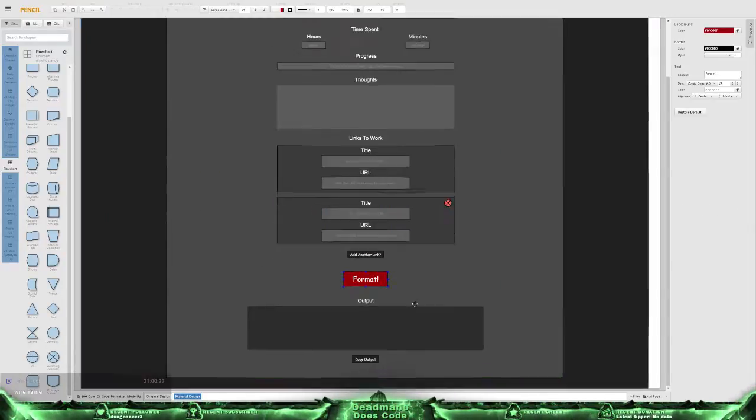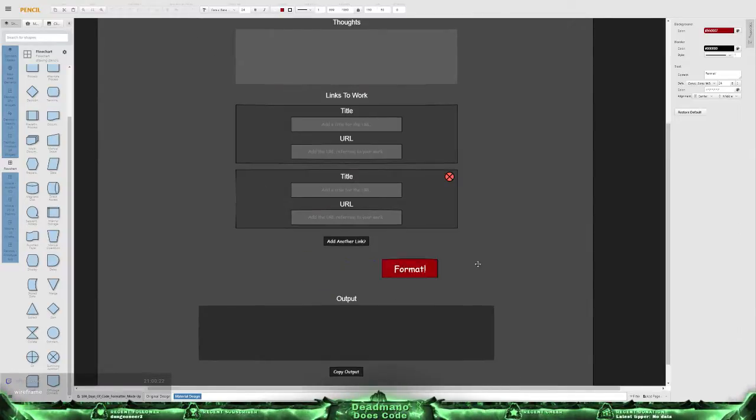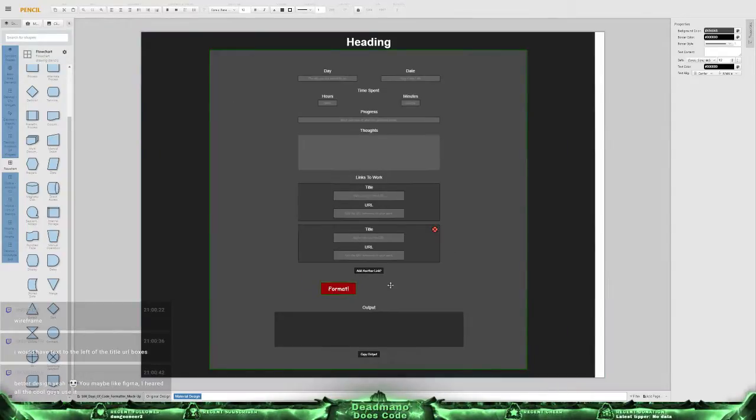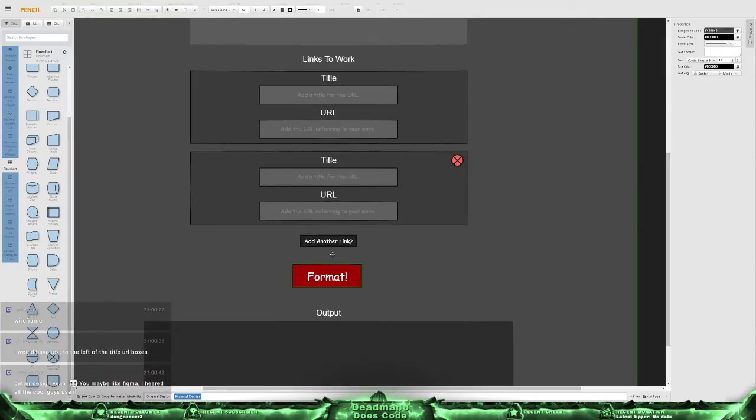So it's really cool. Check this. For example, the format button, right? I move it there. It's like, oh my god, no! It's not centered. But not a problem, right? I just select the background, select the format button, hit C, and there you go. And then it formats it. Isn't that cool?